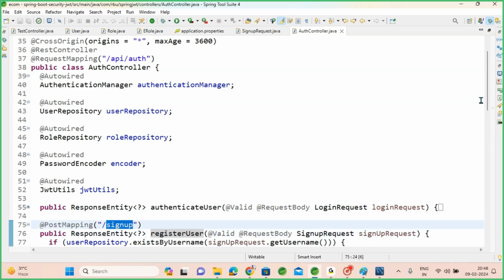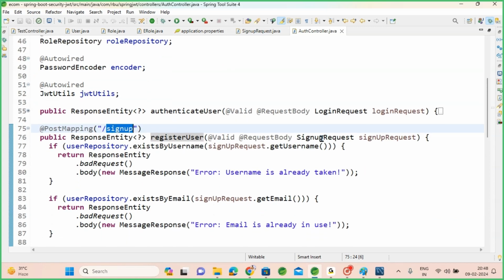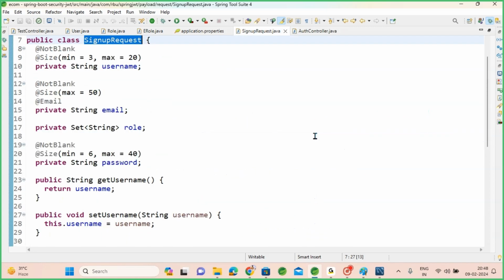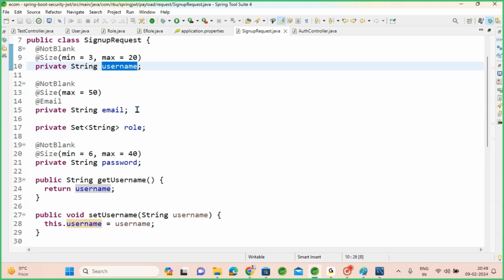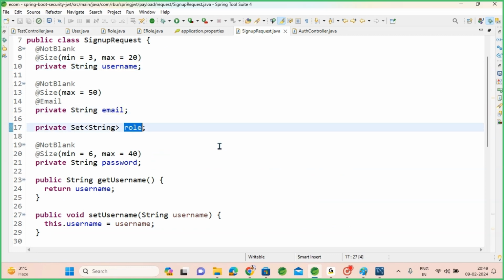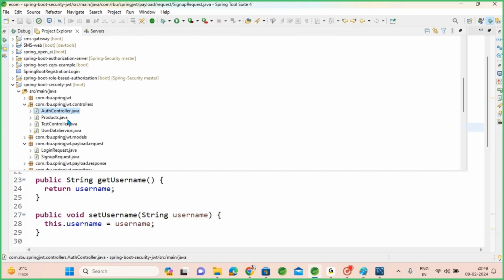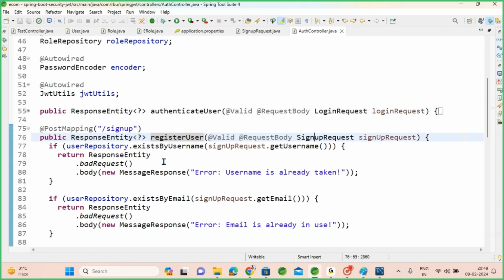During sign up, it is accepting a sign up request object. Sign up request should have username, email, and I think you can choose role. You can enter role value or a set of roles also. So this is for sign up.